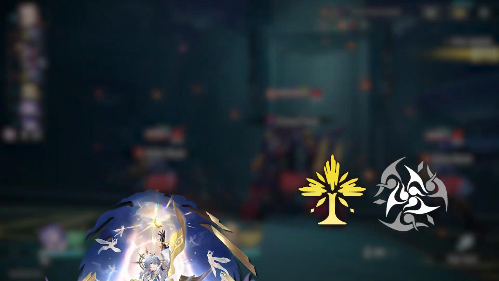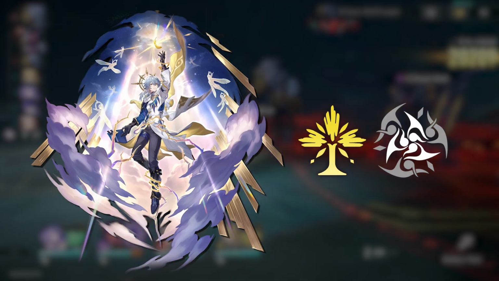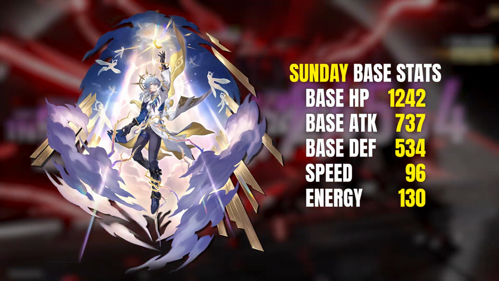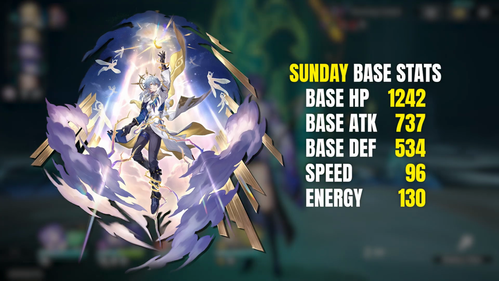Now, as we all know, Sunday is going to be an imaginary unit following the path of harmony. And given our history of overpowered limited harmony units, Sunday is certainly going to be broken as hell. And looking at his kit, he's going to be introducing a new type of playstyle. For his base stats, as a harmony unit, you don't have to pay attention to any of these, aside from his speed being 96 and his energy cost of 130. Pretty usual for harmony units.